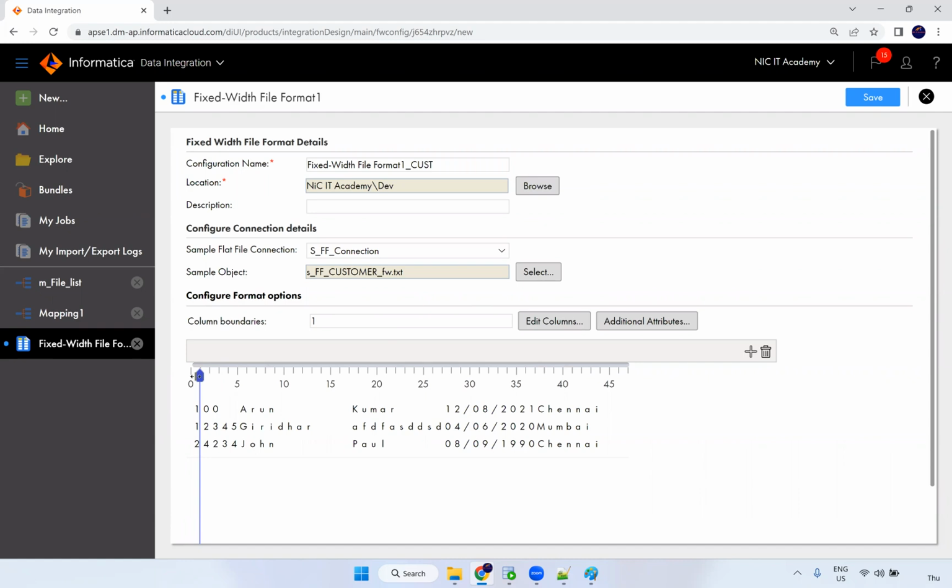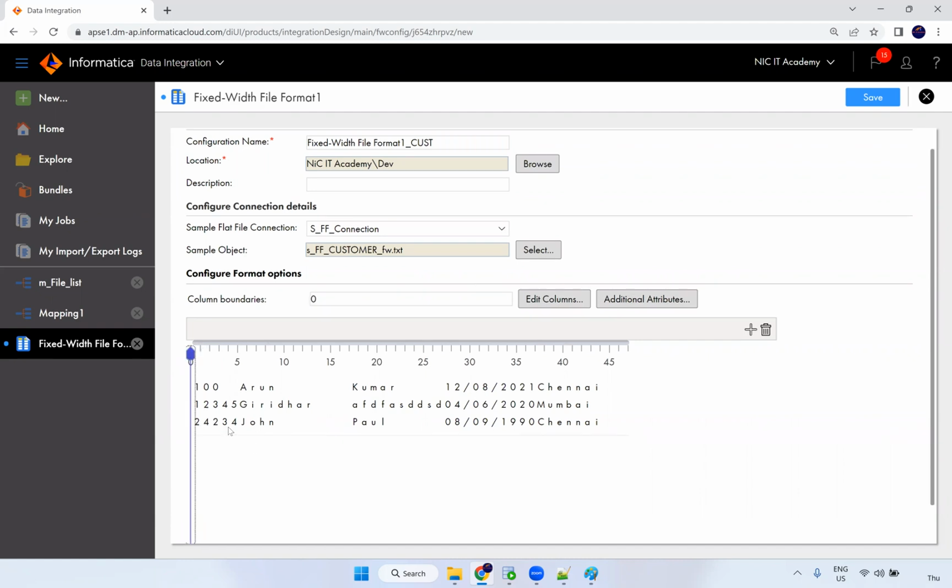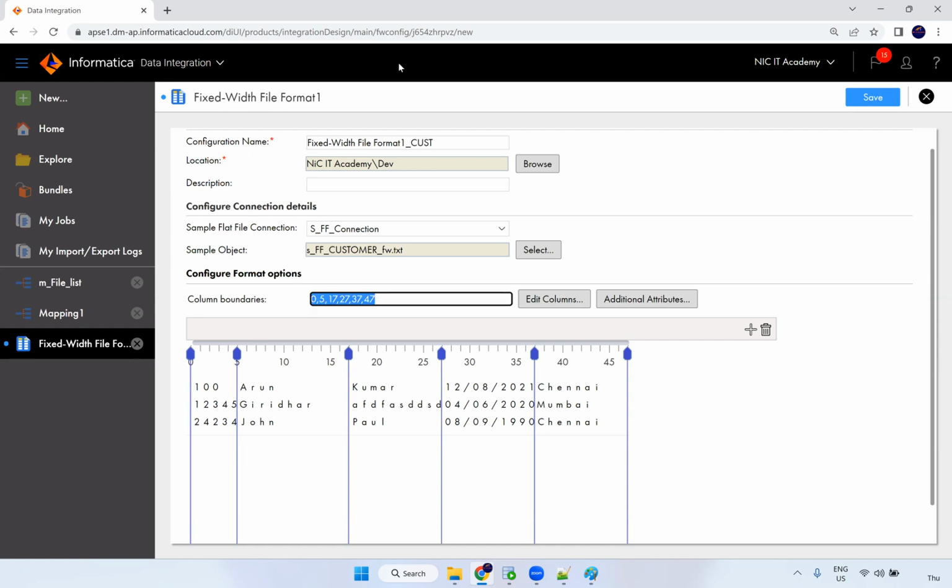So here we have to give where that particular column is. So first one, then up to here is the first column, right? Then up to here, the second column. To here, it is the third column, right? Up to here, fourth column. Up to here, it is the fifth one. 1, 2, 3, 4, 5. If you want to have more columns, you can select more here. So this is the column position. So what are the boundaries you have?